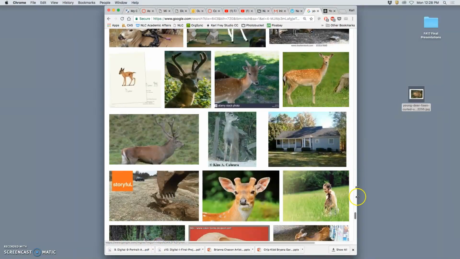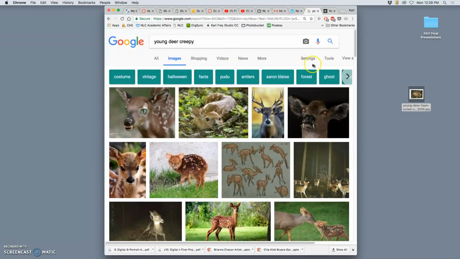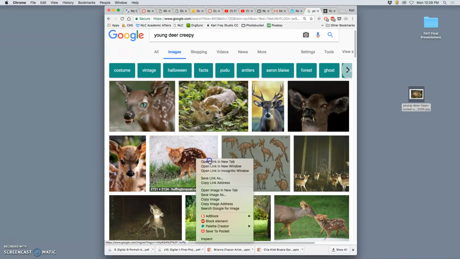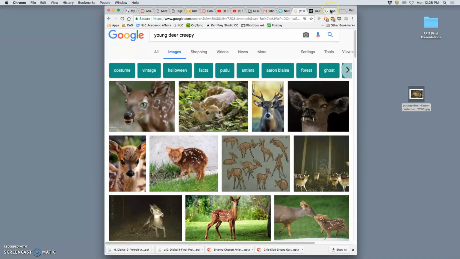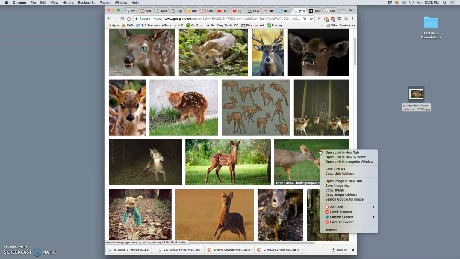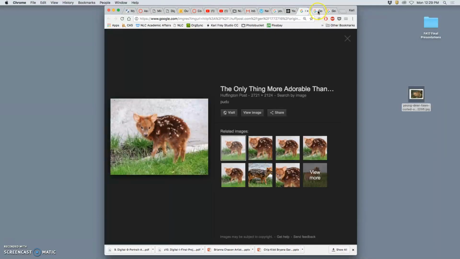Yeah, I think I might have to be more direct. So let's see. Young deer. Creepy. I know what I'm looking for. I like the second one. Cute. What are you looking for? Oh my goodness, the second one is beautiful. Do it. The second one. They want to make it look like a snake about to eat us. I love it. You're the one that looked up creepy. No, I know. I like these. This one's great. No, this is the one. Wow. That's the winner.